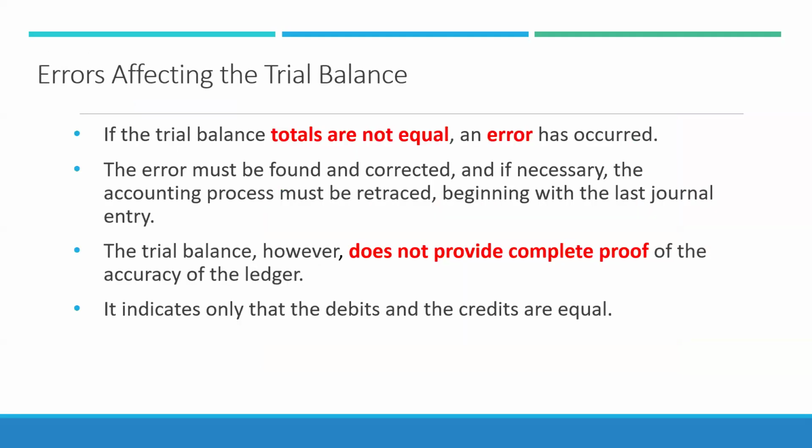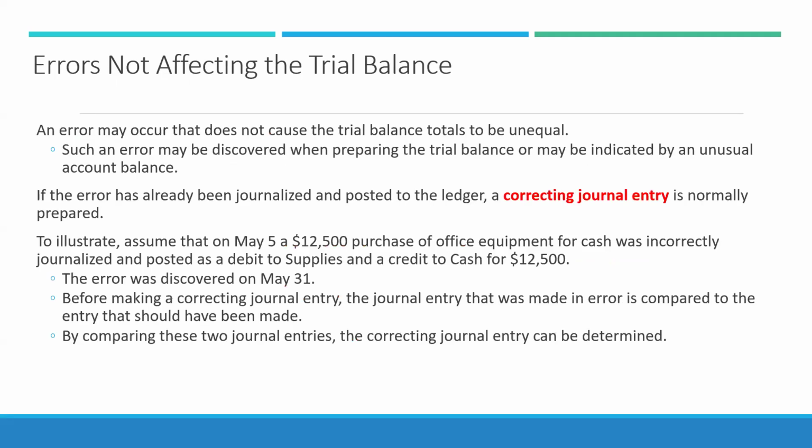So if the totals are not equal, there is an error, and you know that there's an error. However, if they balance, it doesn't guarantee that there are no errors. There still could be an error that doesn't put debits and credits out of balance. So for example, if you missed a transaction during the period, you missed both the debit and the credit, there would still be an error even though your trial balance is still in balance. Also, if you put the debit to the wrong account, your debits and credits would still be in balance, right? So it only indicates that debits and credits are equal.